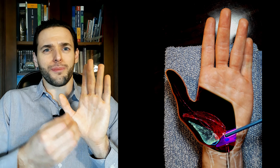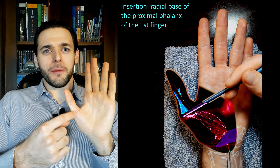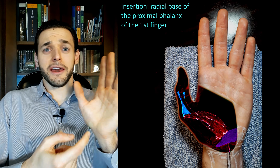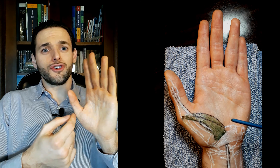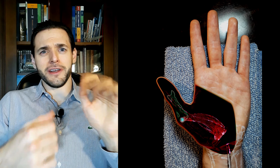The superficial head shares the same origins as the opponens pollicis muscle beneath it. However, contrary to the opponens pollicis, the flexor pollicis brevis inserts at the radial base of the proximal phalanx of the first finger — aka the thumb — which makes complete sense, as you want to pull the finger internally towards the wrist. The two heads join together through a tendinous insertion via a sesamoid bone, which is a bone completely enveloped by tendon or muscle, very common in hand insertions.